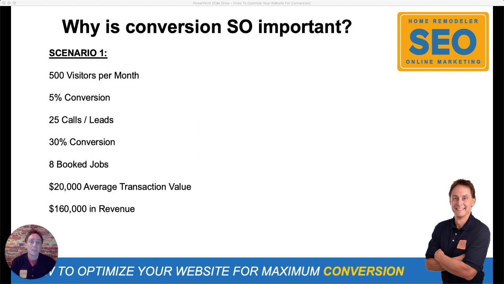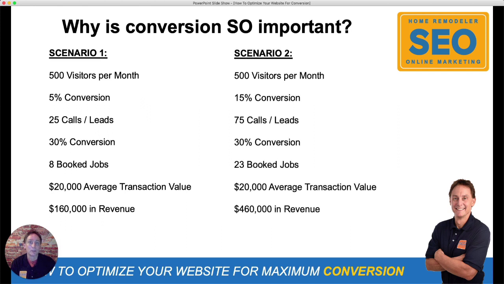Now, if we could just make a couple tweaks and improvements to our website and really get it to convert at a better level without spending any additional dollars on advertising, we can take that same traffic, that same flow of visitors into our website, and let's say we bump it to a 15% conversion rate. And of course, we have clients converting at 25, 30, 35%. So when you dial this in, you can have a much better conversion rate. But let's just say you can improve from 5% to 15%.